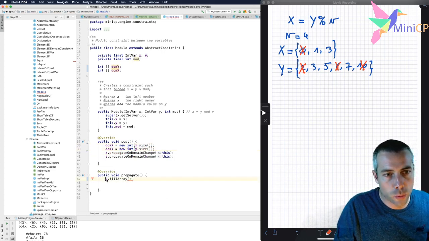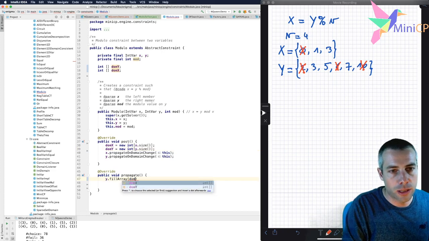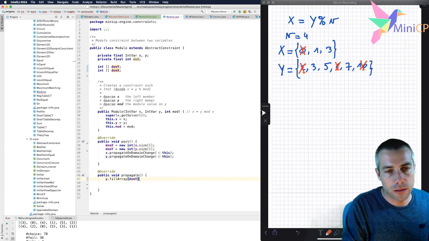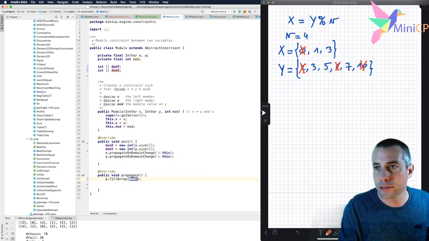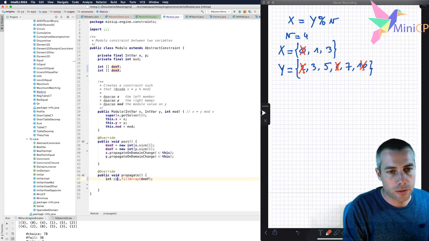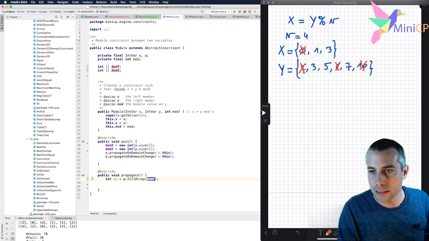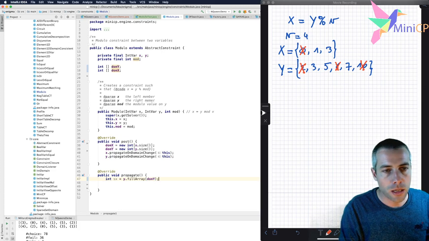And so if I do y.fillArray and I give it dom of y, after that, all the values inside the domain of y will be stored inside this array as a prefix of this array. And I can also retrieve the size, which is the current number of values that has been filled in inside this prefix array, like this.